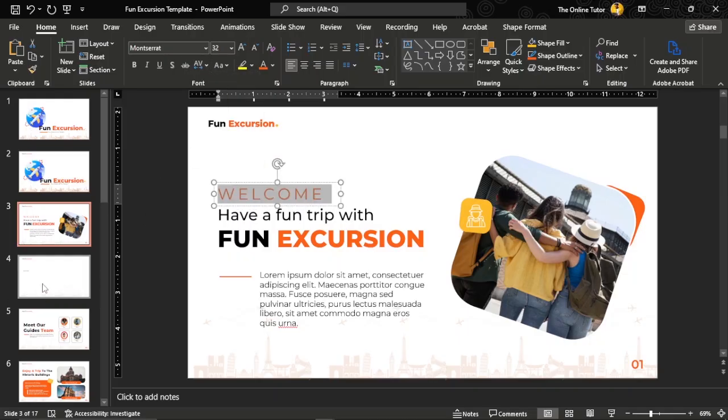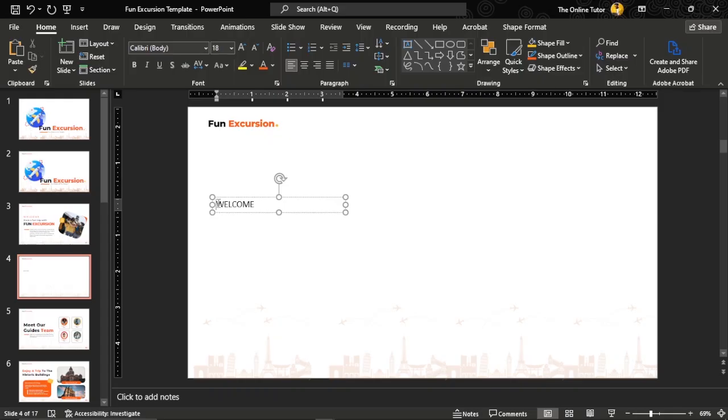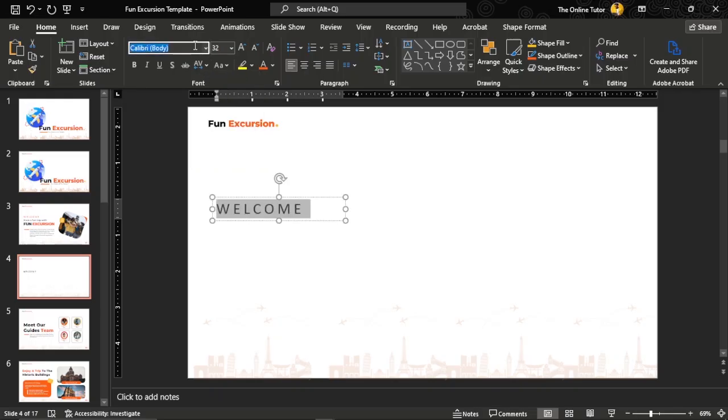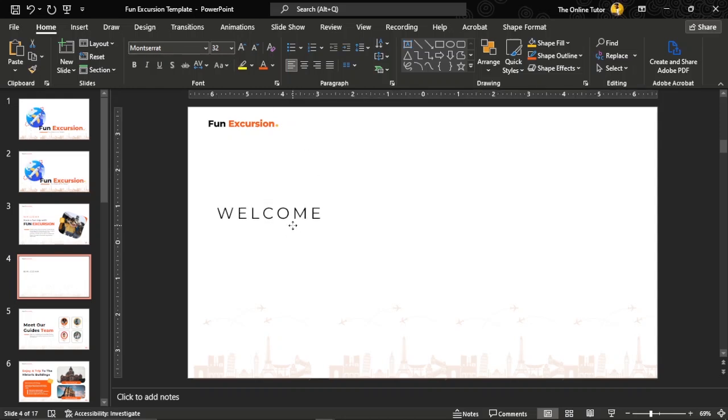So we're going to do the same thing. I select everything over here, I give it the size 32, I make this very loose, then the font is Montserrat. We can see that it's already looking very good. So I can give it the orange color straight ahead. We are done with the first step.